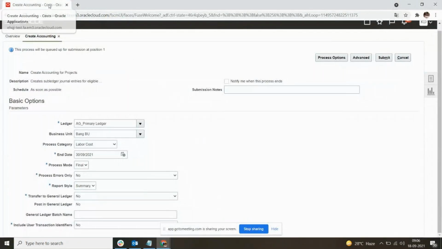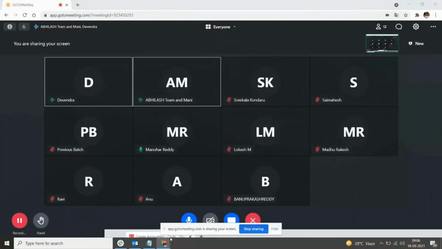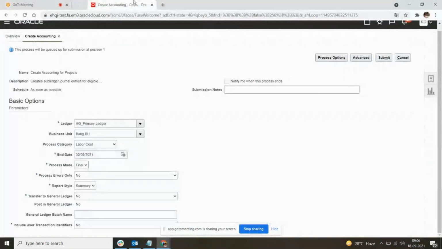Okay, let me pull this. So this is almost similar to the process we run even in the E-Business Suite as well, right? Do you have business unit or operating unit while creating accounting in E-Business Suite? Correct.